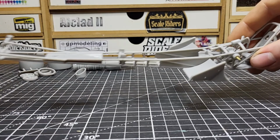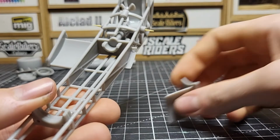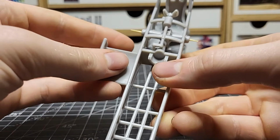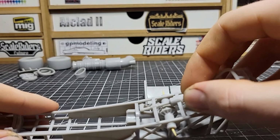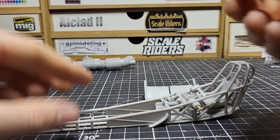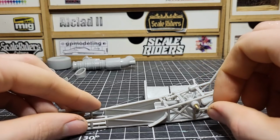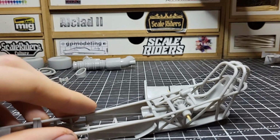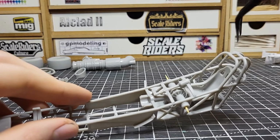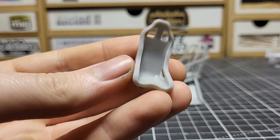And then we get to the chassis. These are separate as well. Well, there we go, just popped out. And then go ahead and pop out that one. But yeah, so those are separate. Those kind of keep the aerodynamics away from the wheels and keep it pressed to the ground. Then, of course, you're gonna have your steering wheel separate, which is really insanely cool. And then you're gonna have your shifter right there to go reverse and forward. And then you're gonna have your seat separate, which is really cool. Of course, you can go ahead and add any kind of seatbelt harness to this thing. Of course, Go for Racing has their photo-etch set, so really nice.